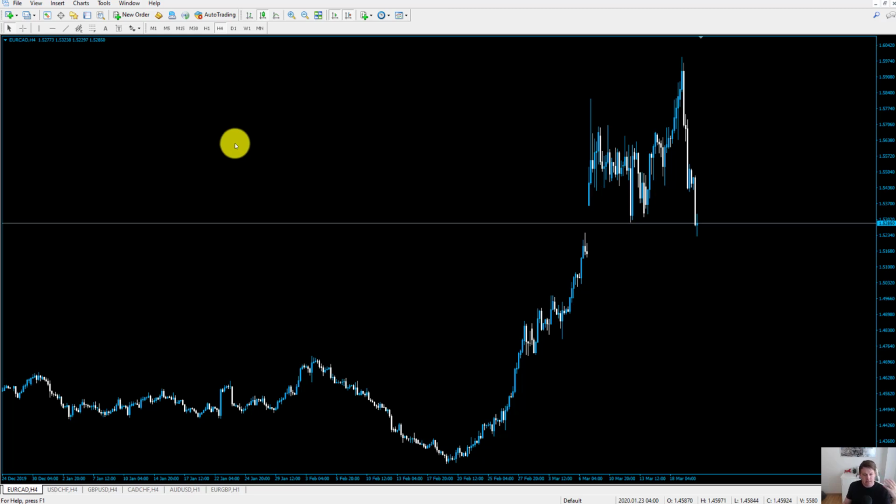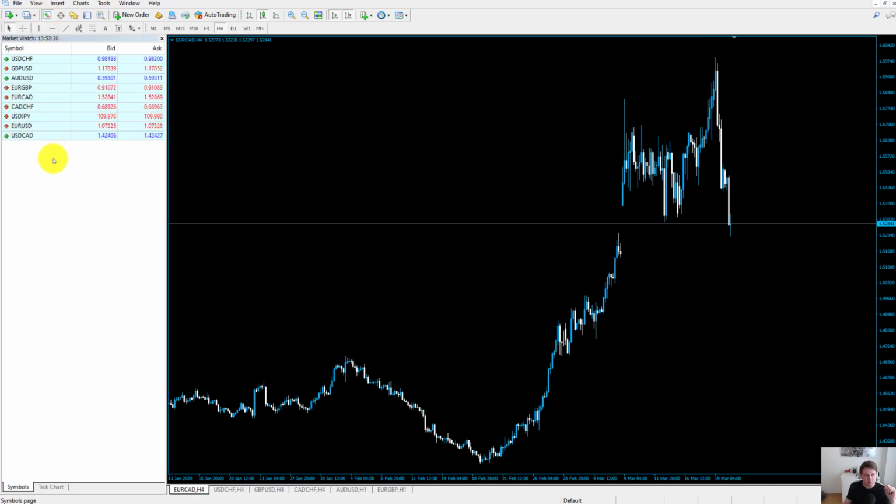So when you open your MetaTrader, this is what it's going to look like. You have your chart area here, and then we will make our way now through all those buttons and tabs. So first of all, if you want to change the Forex pair, and by the way, you can see the pair that you are currently looking at here, you can go to this area, Market Watch. You can also open it with a shortcut, Control M, and then you will see a list of Forex pairs.